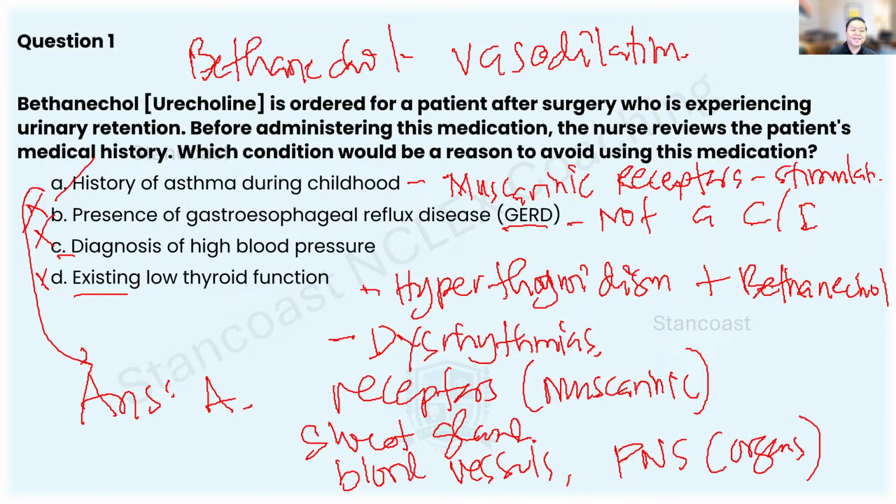So specifically here, the medication is going to increase the tone of the urinary bladder. That is the target organ for this medication. It can cause the contraction of the detrusor muscle. It can also enhance the bladder emptying. And so it will be beneficial in treating this patient with a urinary retention. Now, it can also stimulate the peristalsis. It will increase the motility of the GI tract and also the organs involved. And it will also stimulate the secretion of the saliva in the patient. So the muscarinic medications or muscarinic agonists, they are actually going to alleviate, they will treat the mouth dryness.